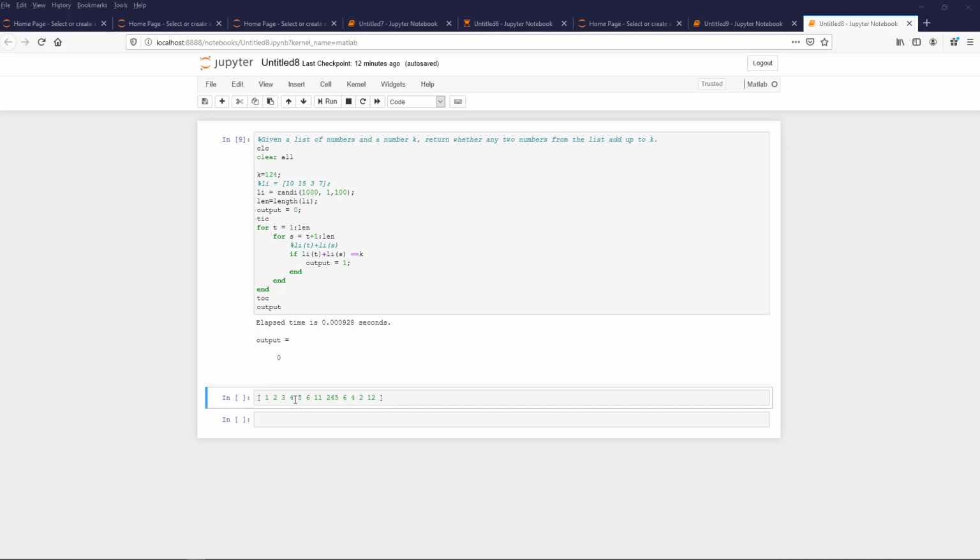We need n squared operations to add every number to itself, and get all the possible sums of any 2 numbers in this vector. And just to kind of figure this out, if we come down here, let's just make this a markdown. So for the first number, for 1, I would need to do n minus 1 additions. And then for the second one, I would need to do n minus 2.